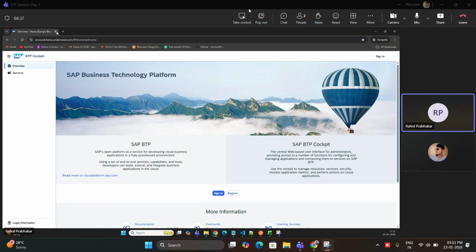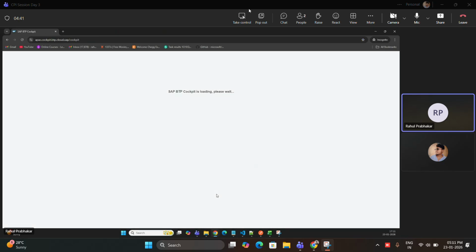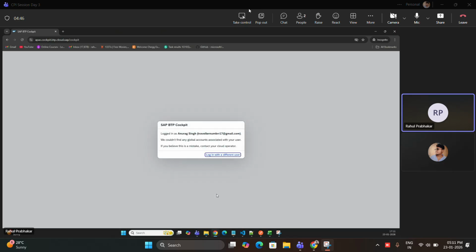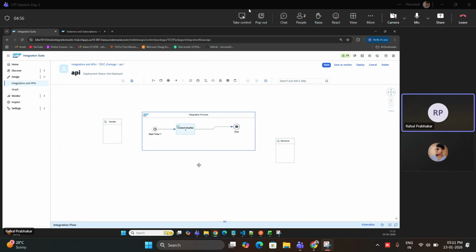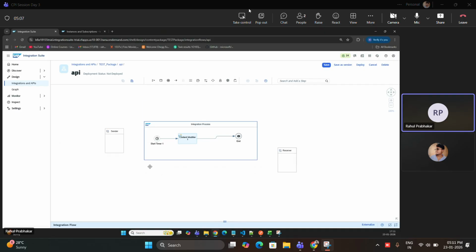As I was explaining, there are multiple adapters. For example, if anyone has to send you data using an API, for that case we have a specific adapter, the HTTPS adapter. How many types of adapters there are will come later. First I will show you where the adapters are and where you can find them.